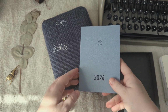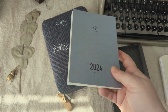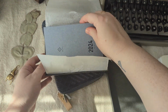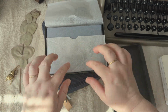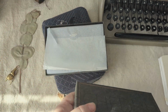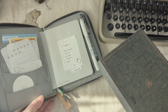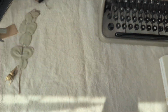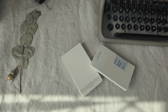Again, it's going to be pretty much the same. It'll be my day-to-day tasks. Some of them will be really boring because I do a lot of the same stuff every day. But, you know, my son's in school next year, so life is going to be a smidgen more busy, I guess, than normal. But yeah, that is the A6 size, so it fits in my Nina Pahonen planner, or cover, I should say. And yeah, everything else is, again, pretty much the same, which is nice and easy, I suppose. Now this is my newest edition, and I'm very excited about it.